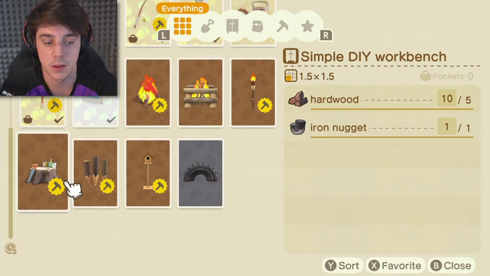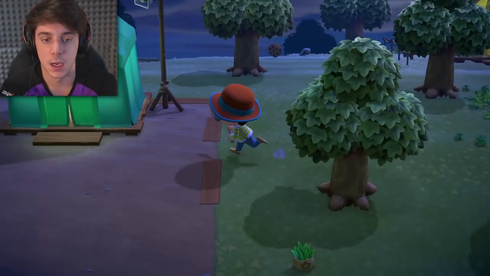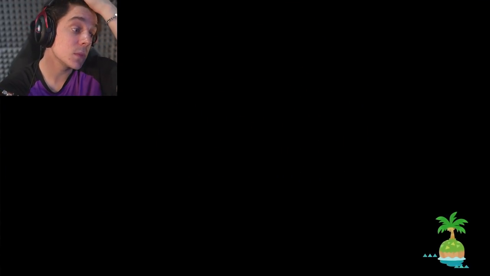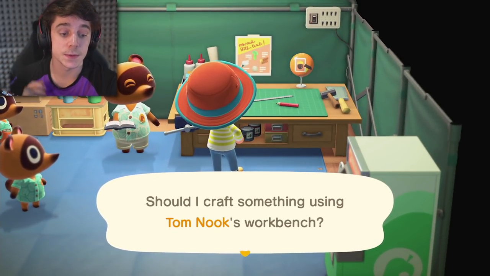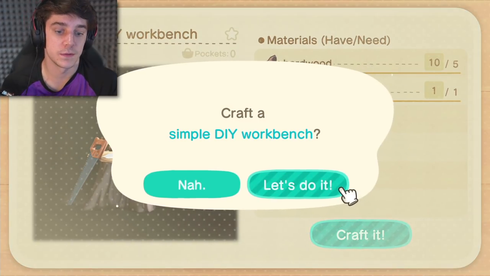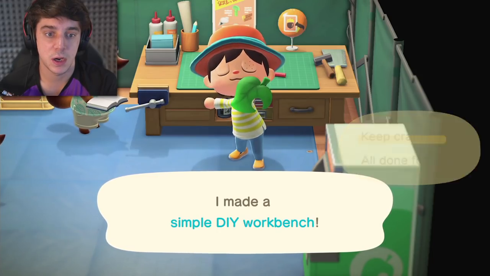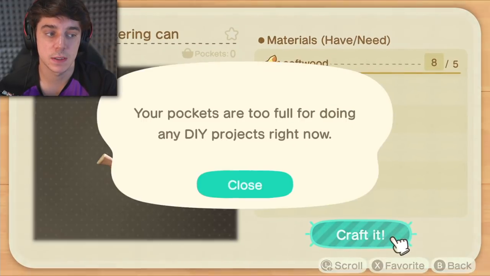All right, well, anyway. Oh, hell yeah, dude. I can also make a workbench, which I am going to do, because then I can just put it by my house. And that'd be very nice. I can't believe how nice that would be. You couldn't believe what I'm about to do. Let's craft, baby. Look at those handy dandy skills. Made a simple DIY workbench. Keep crafting. Now, let's craft this.